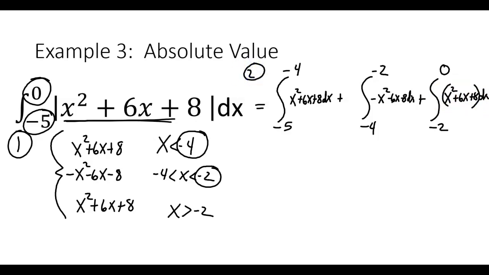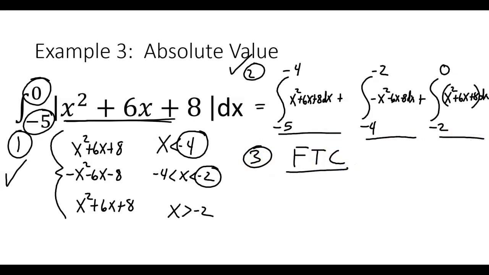So step 1, write out your piecewise function. Step 2, write it as 3 separate integrals because we have 3 separate pieces. And then step 3, once again, is that old fundamental theorem of calculus. This one's going to have 3 brackets that we're going to have to be combining together. So that one's got a lot. But once again, in the interest of not filling up your paper with excessive amounts of writing, I'm not going to do that because we've done that enough. I'm going to let you guys do it on your homework, though.